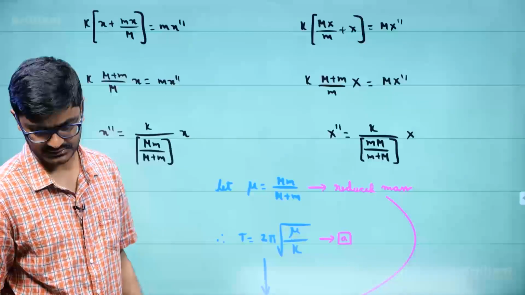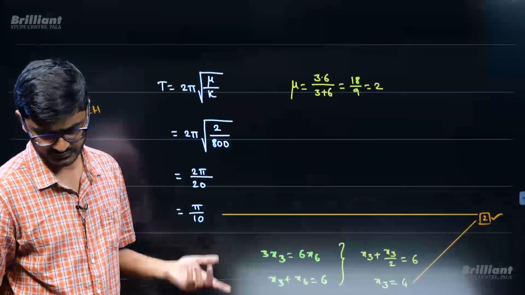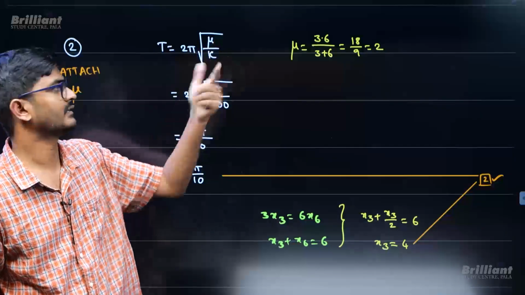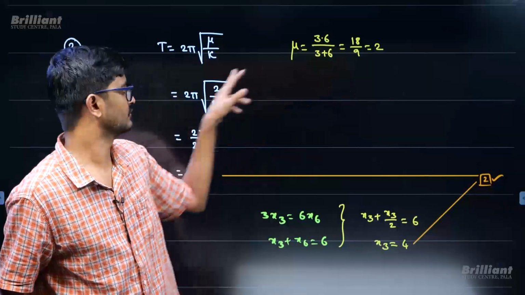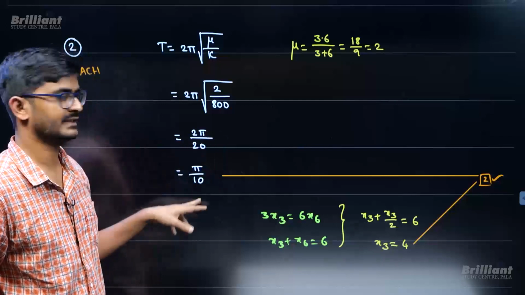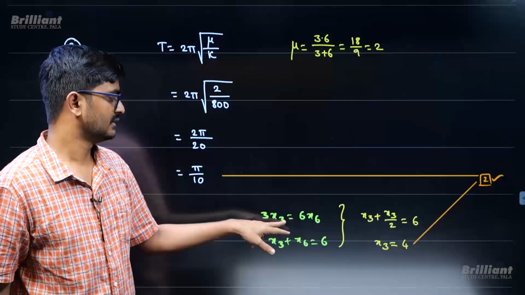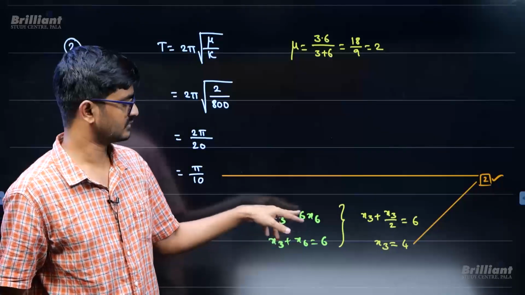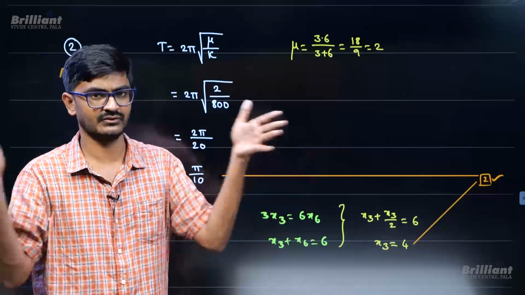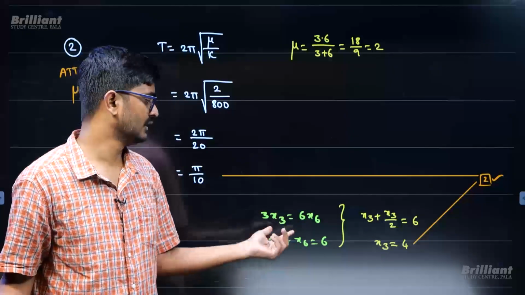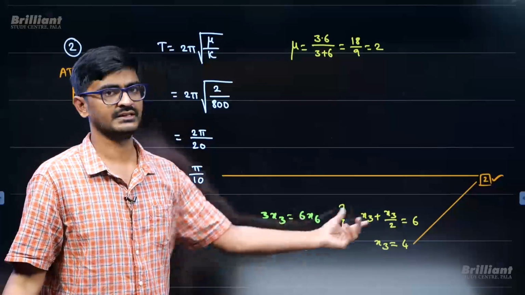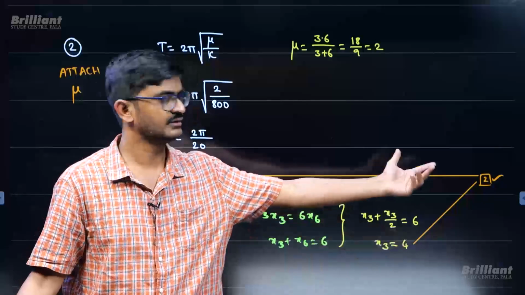Now you can directly use this result, right? Even if you don't know, you can follow the same method. So result will be this much, with mu equal to m1 m2 by m1 plus m2. K value is given. So when you substitute, you will be getting the time period. Now what about the displacement? You will be moving in such a way that center of mass won't be moving. 3 into displacement of 3 equals 6 into displacement of 6, like you are compressing, right? Such that center of mass won't move. And x3 plus x6, total compression, is 6 given. So from here you can solve for x3. That way you will be getting option 2.